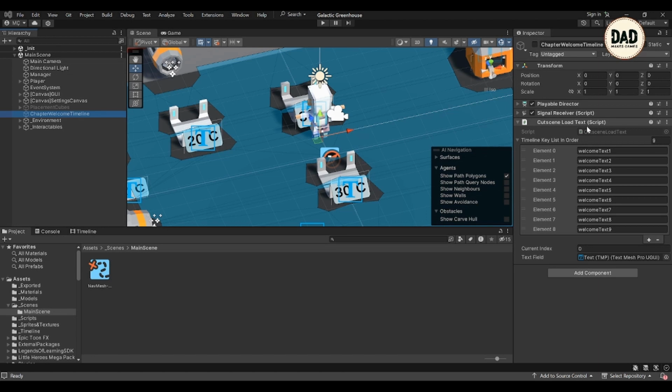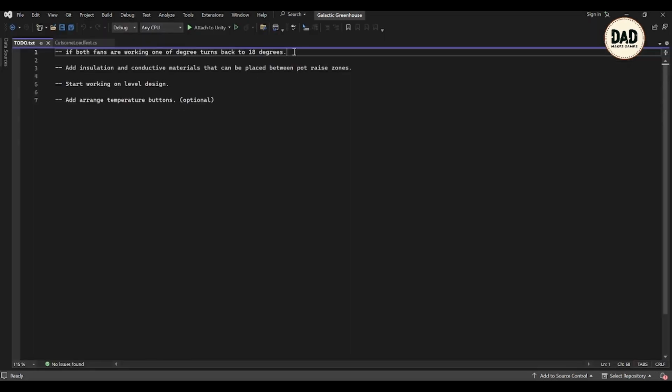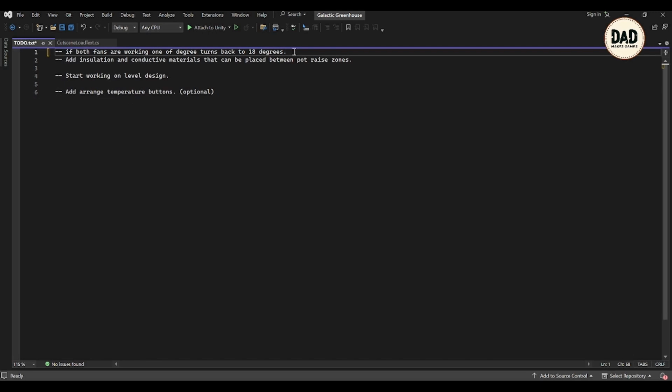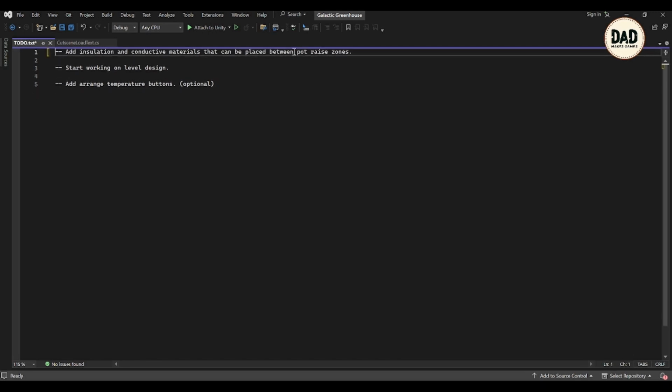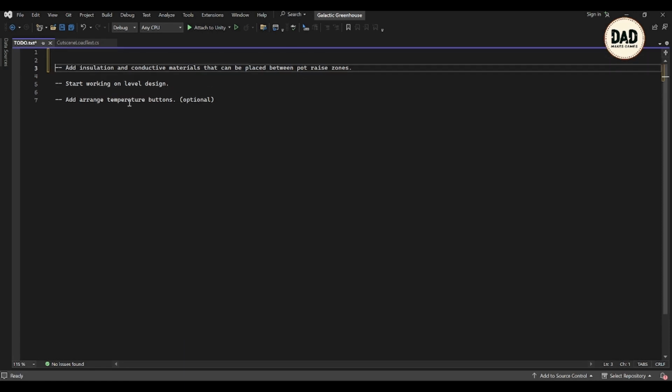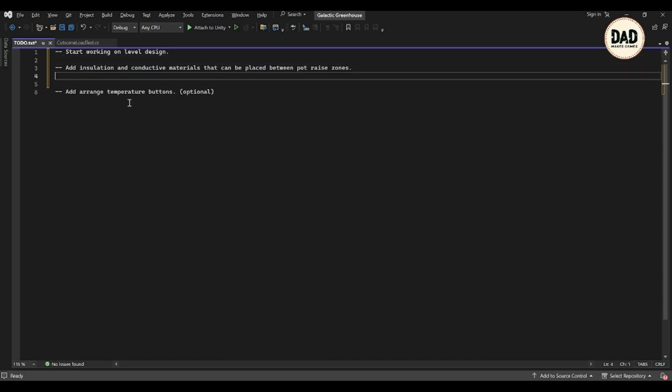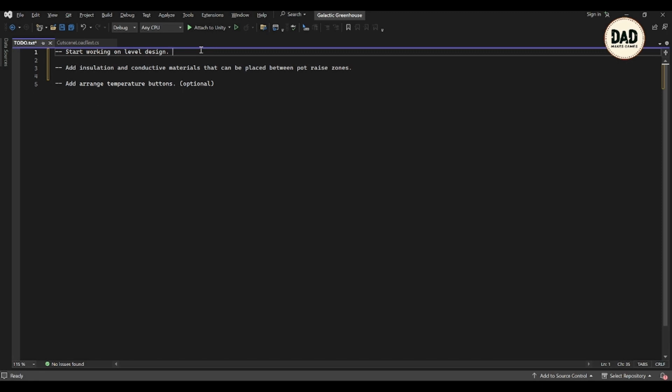So I will stop here for today. Today was not a really productive day, but I managed to solve this weird problem. It looks like I was lost while developing this game, and I want to continue tomorrow with a clear mind. Let's start working on level design, which means applying a game flow manager for the dialogue flow of the text, where the text timing should be calculated according to the length of that text.